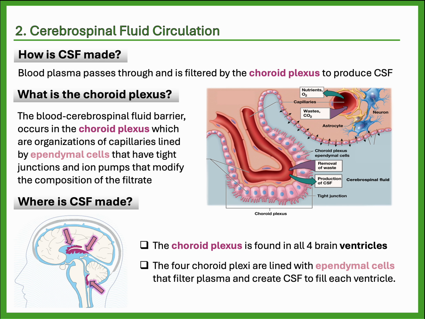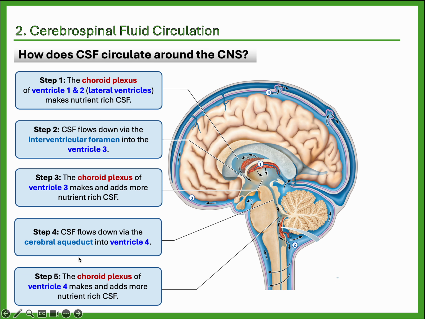The four choroid plexi are lined with the ependymal cells, right? All these choroid plexi have ependymal cells, and they filter the plasma, right? When the blood comes near, they can filter the plasma and make CSF that's full of nutrients, full of good stuff, oxygen, right? And all of that liquid will go in here and it'll fill the ventricles up, right? You see all this blue spot? That will be due to the production of CSF from these purple little choroid plexi that make CSF in this space, in the chambers, okay?